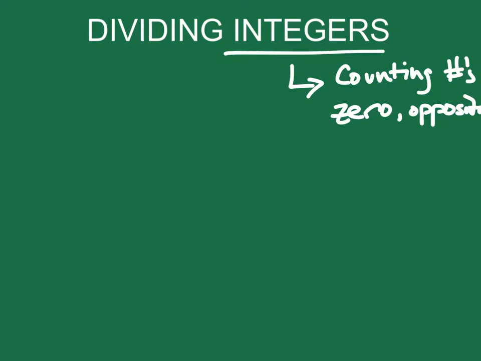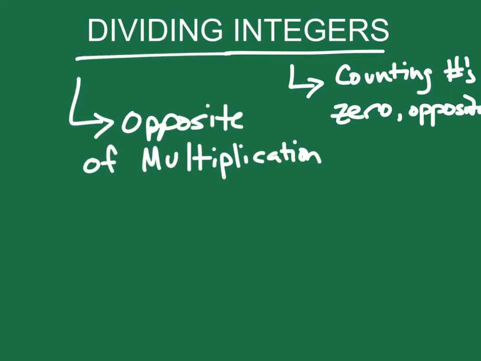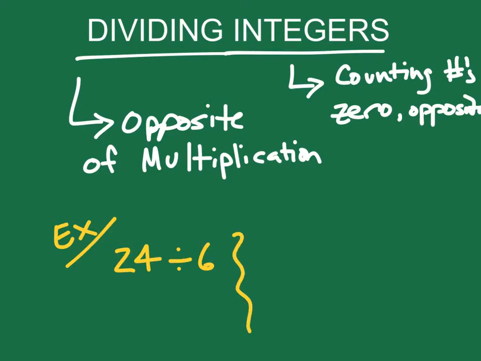Now, division is simply just the opposite of multiplication. So if you know all of your multiplication facts, then division will be just as easy as this is. So now if I'm doing the example, say 24 divided by 6, I could also write that as 24 over 6. These two things mean the same thing. This is in fraction form, this is in operation form, okay?